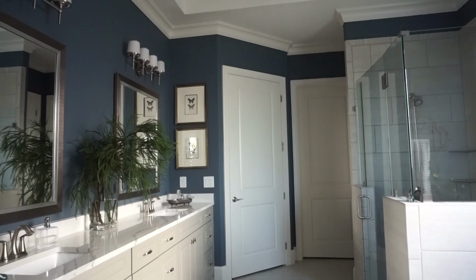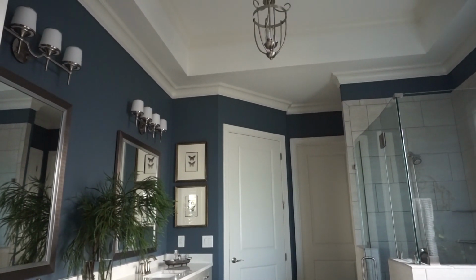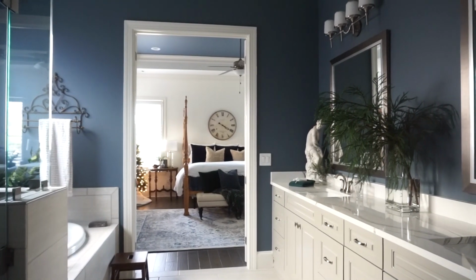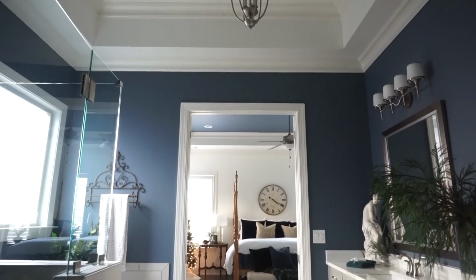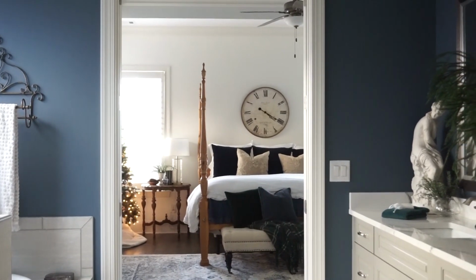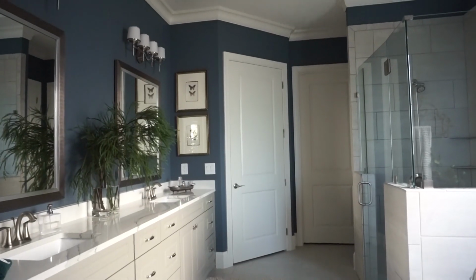We spent almost no money in this space. I found those really great prints at a yard sale. I foraged and found beautiful greens in, yet again, the golf course. And she already had a lot of those little accessories, and a bathroom is a great place to keep it simple. So just painting the walls made a huge impact, and it really does tie the two spaces together.